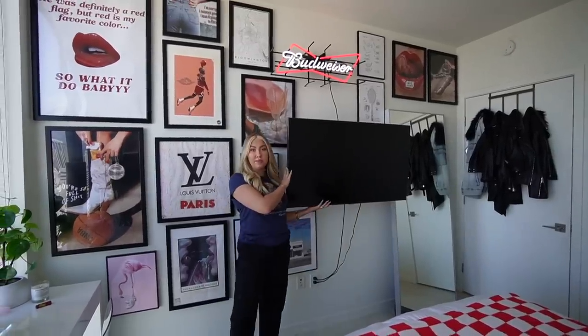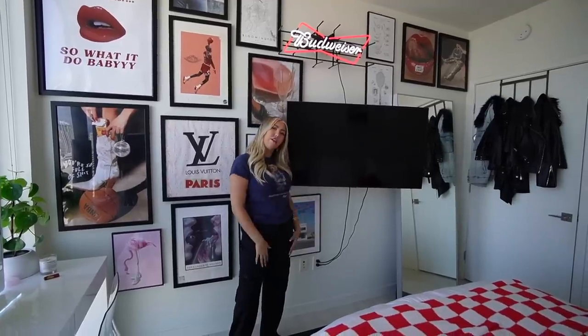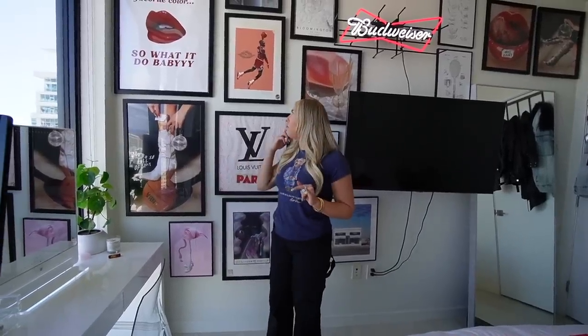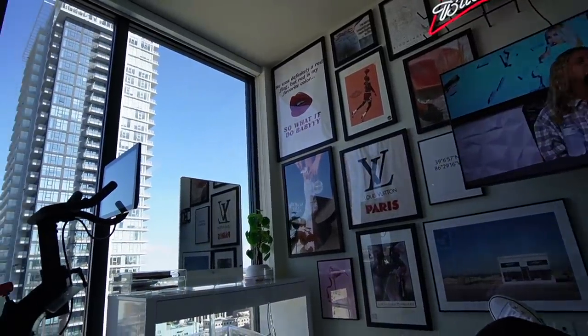This is my beloved gallery wall — I feel like I slayed. Don't come for me in the comments if something's crooked, it's my room. First of all, this is my TV that took forever to get hung up — it swivels, which I guess is useful if I'm on the Peloton. The gallery wall is something I always knew I wanted to do because I love prints, and I came out with my own prints with Ron Rebellious. The best place to get prints is Ron Rebellious — they're so affordable, so cheeky, and perfect for a girl living alone in a big city.